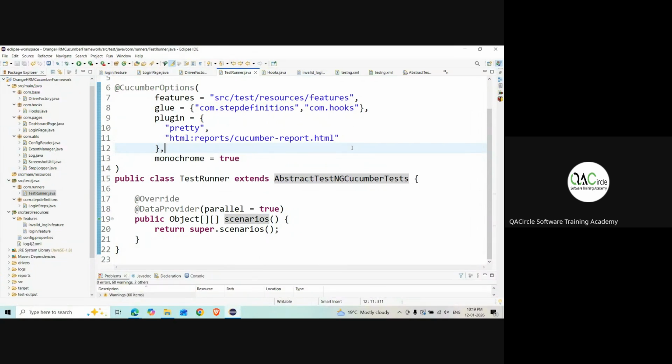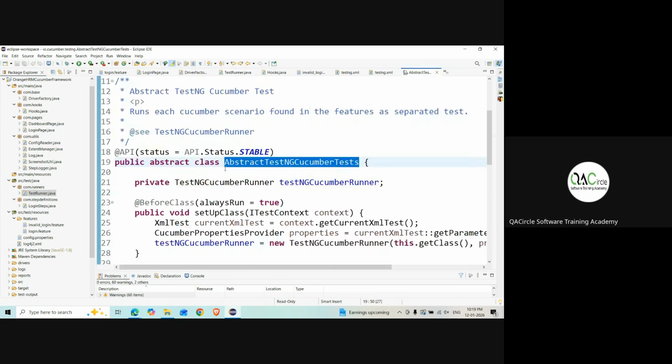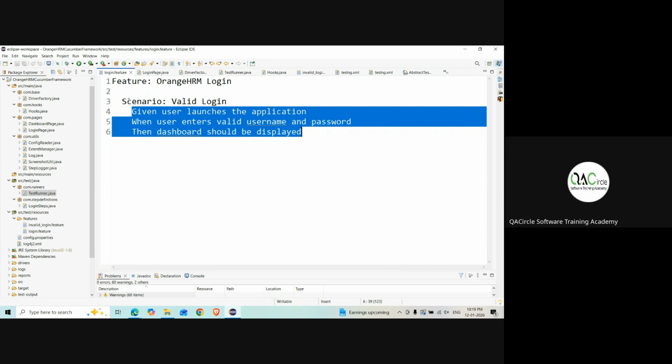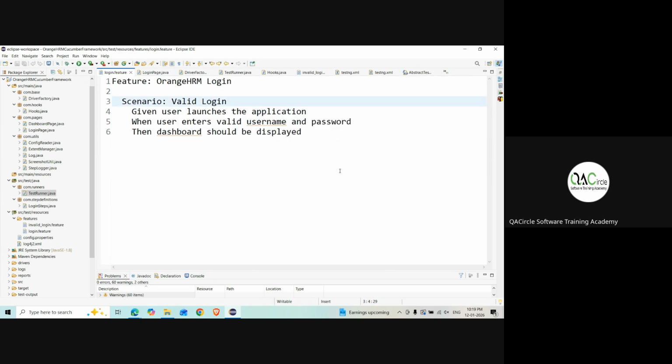Yes, sir. So this calls the same class object. Super means it's always linked to the inherited object. So this class object it will call. Now, this is nothing but abstract test engine tests, which are basically linked to this feature scenario file. Got it? Yes, sir. It might sound a little complex, but because you asked doubts, I went inside.